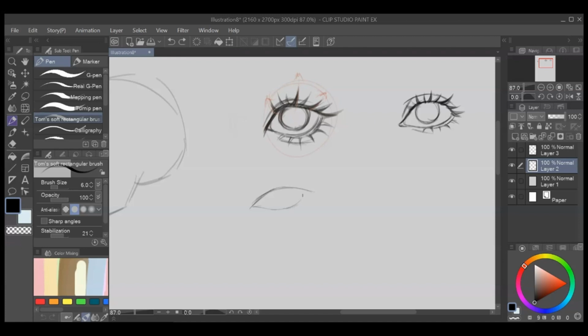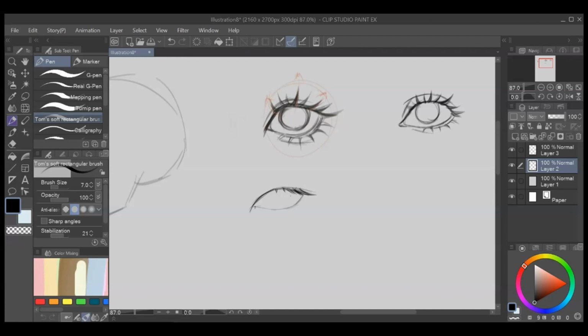She has long eyelashes, so she looks very fierce just looking at her eyes. And she also has eyelashes that are going downwards. Okay, something like this. Feel like I am not doing it justice. Sorry about that. I'm not good at drawing eyes, now that I'm making this video and realizing. Okay, there we go. Eyes are something like this.